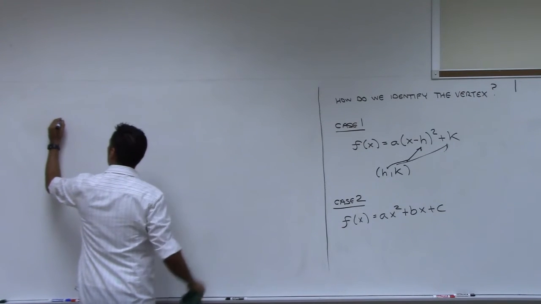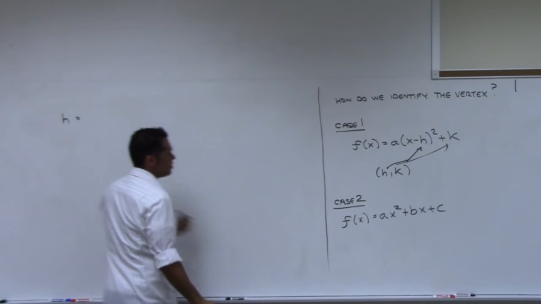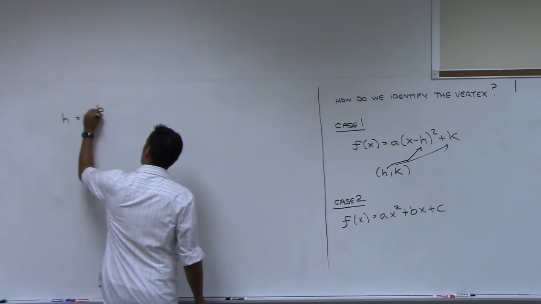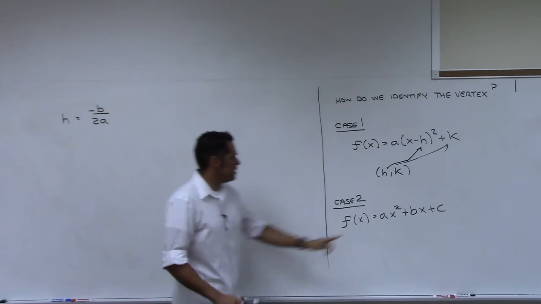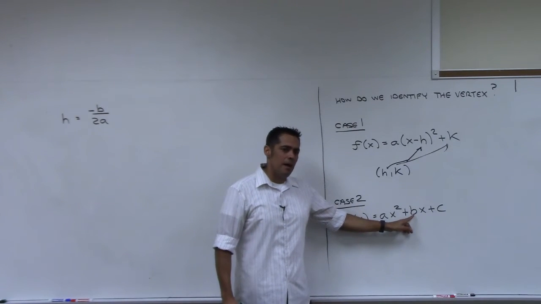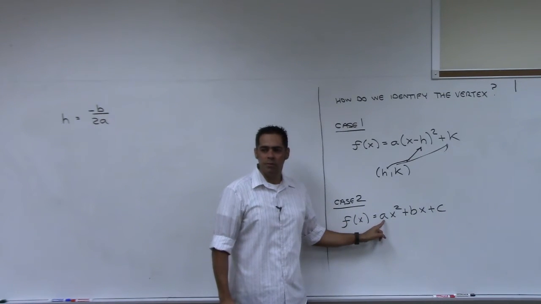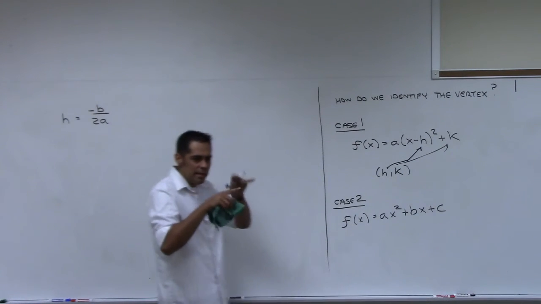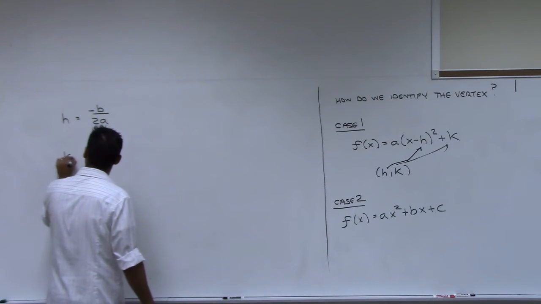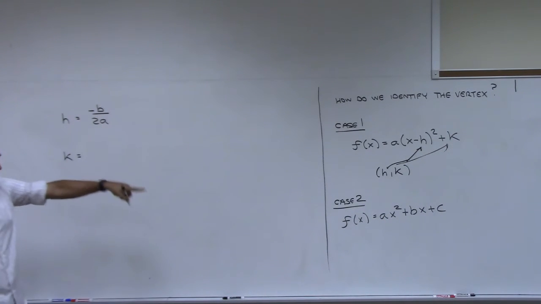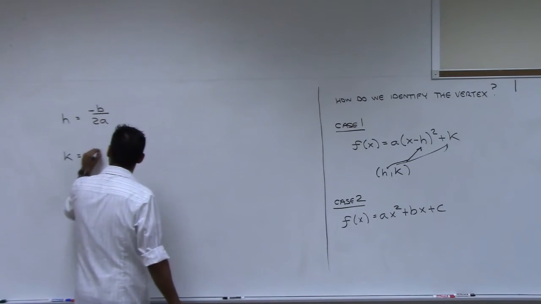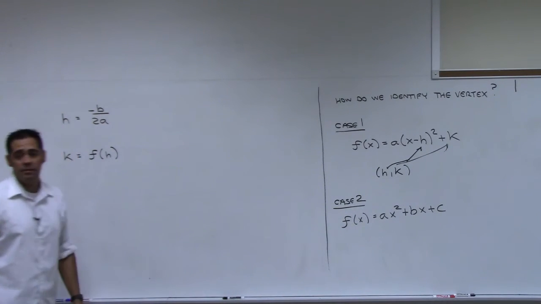So we have this. The vertex in this form, h, right? H is just this number, whatever. That h will always be negative b divided by 2a. That means you're going to take this number, whatever it is, take the opposite of it, negative b, and then divide it by 2 times that number. So it's just like a little plug and chug, and that's it. Just plug it in, get a number, you're done. That'll give you h. Now to get k, all we have to do is take that answer that we just got right here and plug it into the function. So I'm going to write f of h, and then we'll be done.